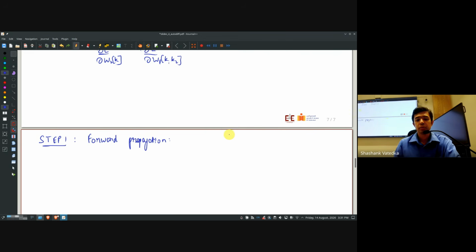Right. So given W1, W2, because they are the variables for my function, you compute the values of all of the intermediate variables, and you store them.